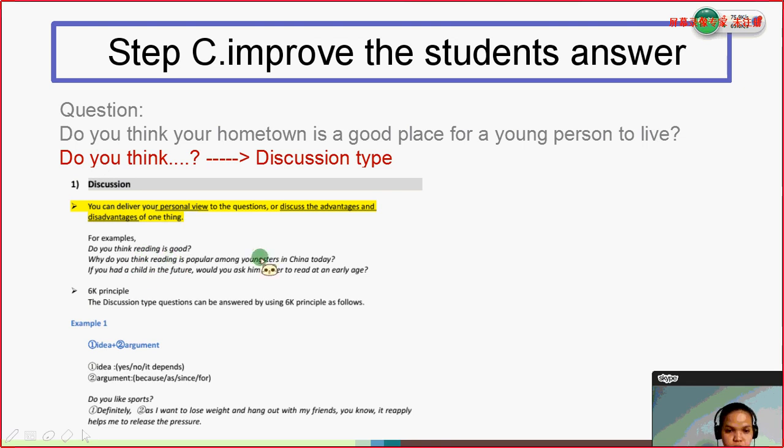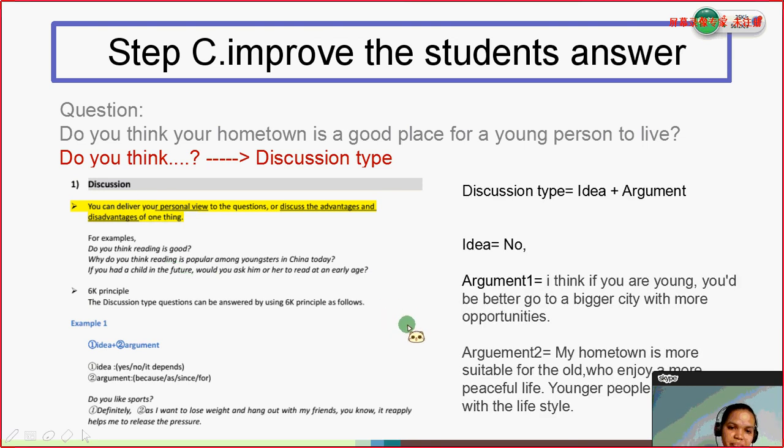Why do you think reading is good? If you have a chance, and so on. It asks about your personal view. So we can answer it with idea plus argument. Idea, no. Okay, instead of just saying no, you can give a strong answer. For instance, definitely not, or absolutely not.